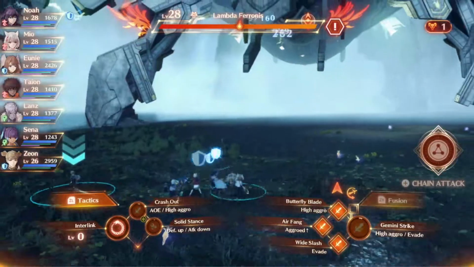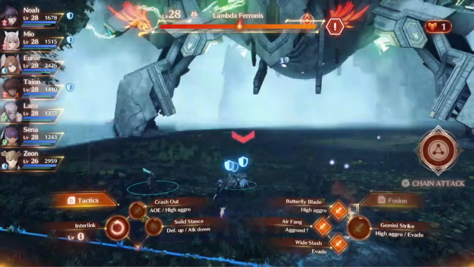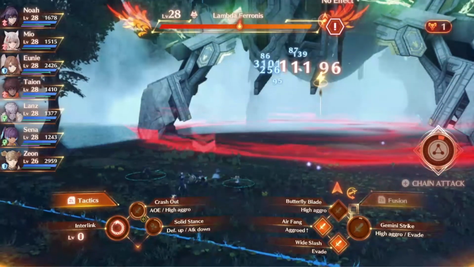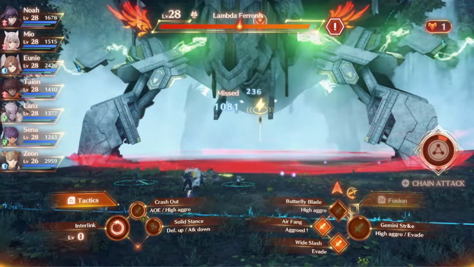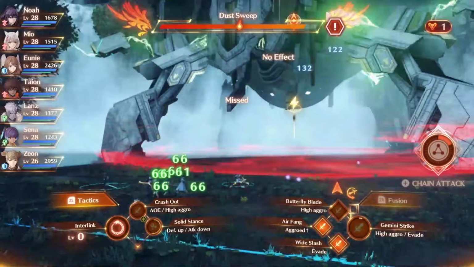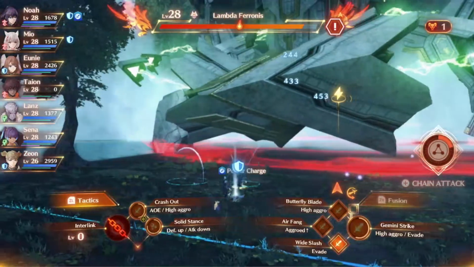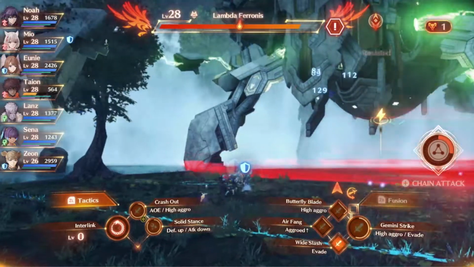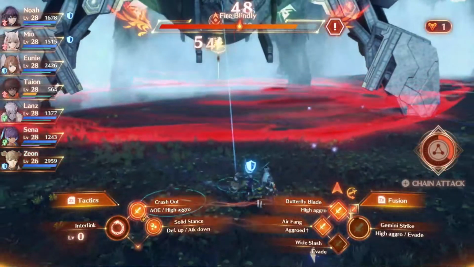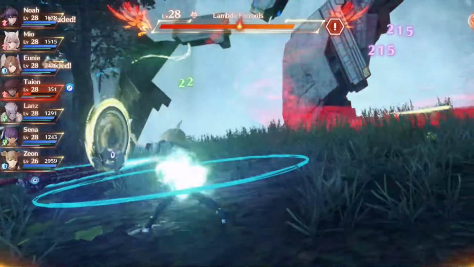Well, jeez. Okay. Some enemies will place markers on the ground that have... Okay. Yikes. Ooh! It's happening now. Okay. Who has the aggro? No one does. Okay, interesting. Are we? Okay. Is everyone okay? Yeah. This is. Ooh. That's gonna do a lot. Okay, let's use evade. Seems like he's charging up for something, I think. Fire blindly. Okay, I'm gonna use this. I have a feeling I'm gonna need it.